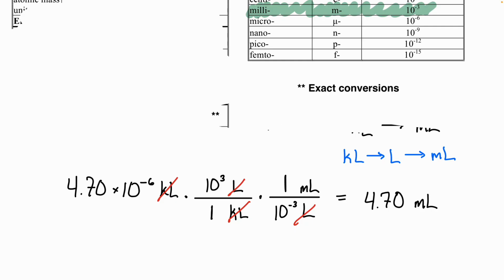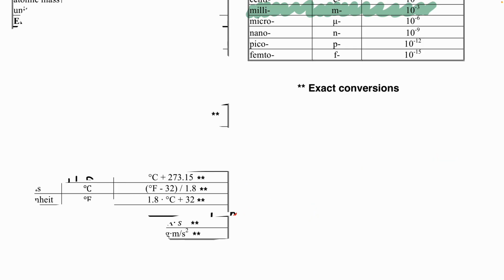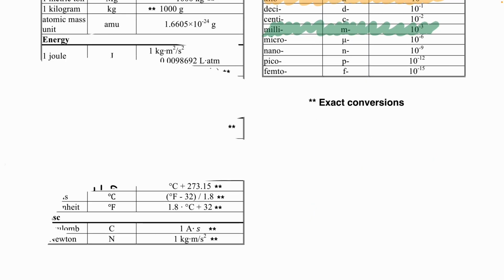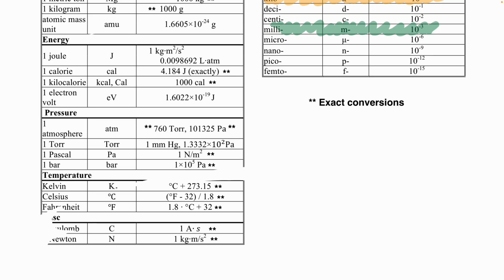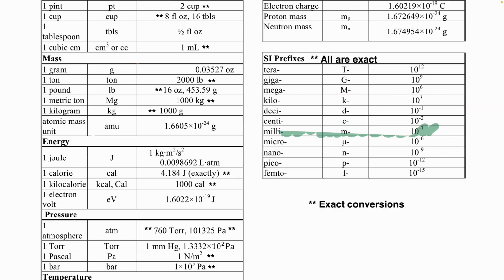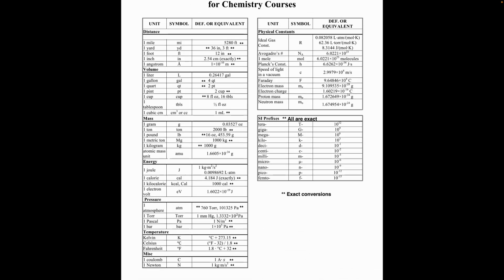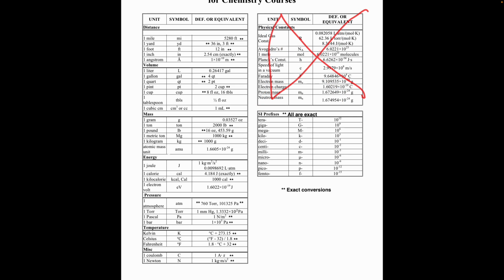Okay, so now let's introduce ourselves to the rest of this page here. All this other stuff we got going on. This specific box over here that we've been working with converts in and out of these different metric prefixes. All right. This other part of this table, and actually we're going to exclude this box here. We'll get to that in the next chapter, but this box up here we won't use quite yet. Everything else over here on the left-hand side is a unit conversion factor. All right, so let's just kind of zoom in to one that I think we know.